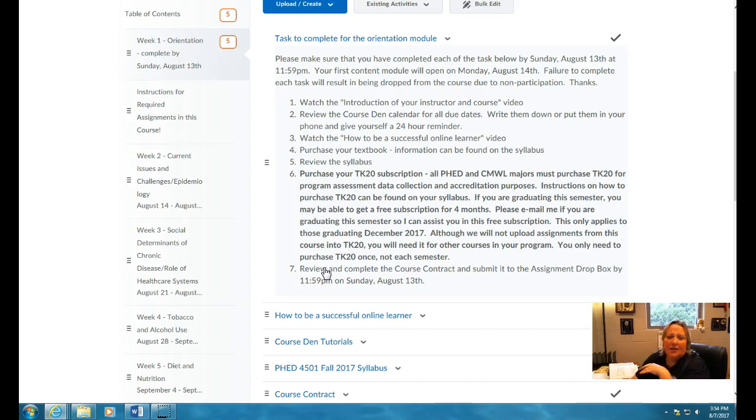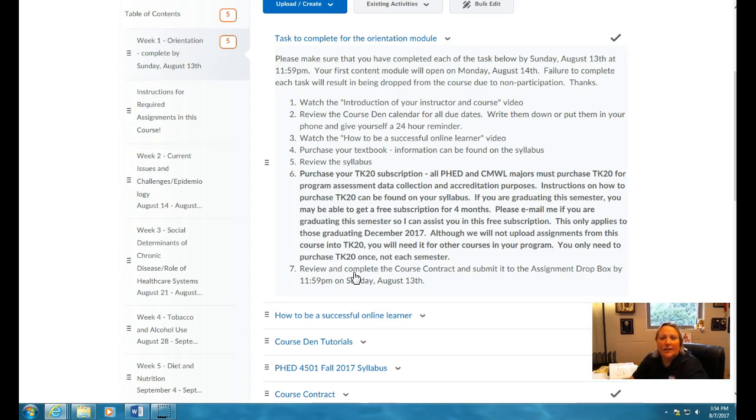And then lastly here, I like to do a course contract. A course contract is essentially the very last thing that I want you to do after you've done everything inside the orientation module, to make sure that you've completed all the necessary steps, that you understand, and that you can mark yes to all those steps. Put your initials, put your name, and then complete that course contract and put it inside the assignment Dropbox that's titled course contract. That's essentially going to be used to tell me that you are participating in this course.